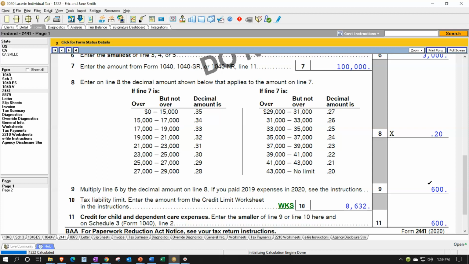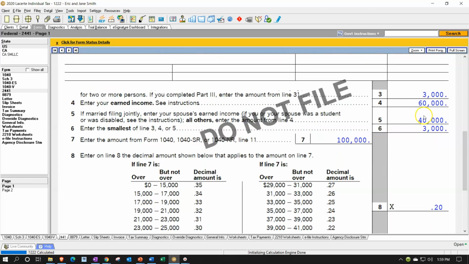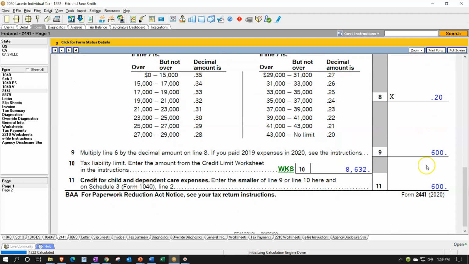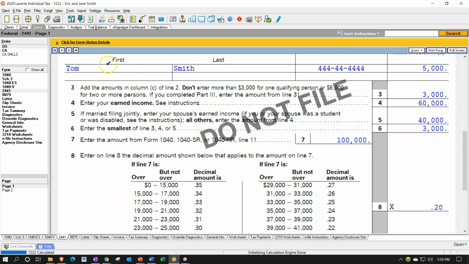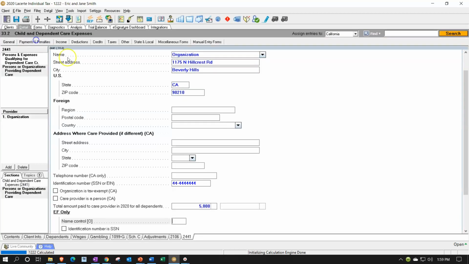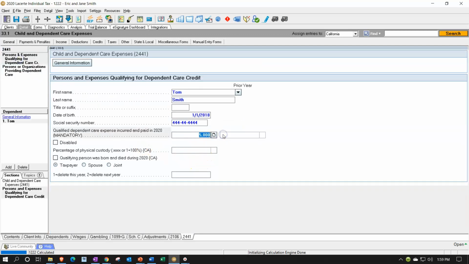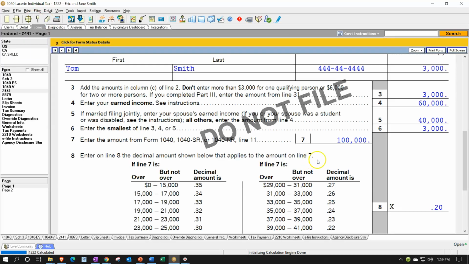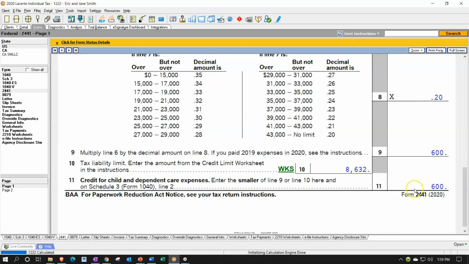So just to get a better idea of that, let's say I should get the same $600 if I reduce the amount that I paid to that $3,000. Meaning if I go back over and say, all right, the amount that was paid is $3,000, I'm going to put $3,000 here and $3,000 here instead of $5,000. And that should be the max benefit that we're getting, right? We're going to say, okay, that's still giving us the $600.